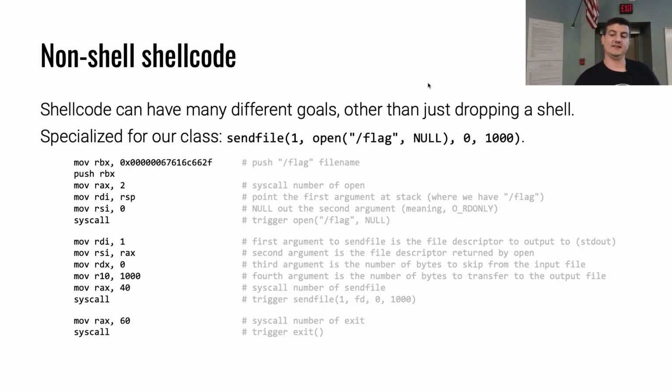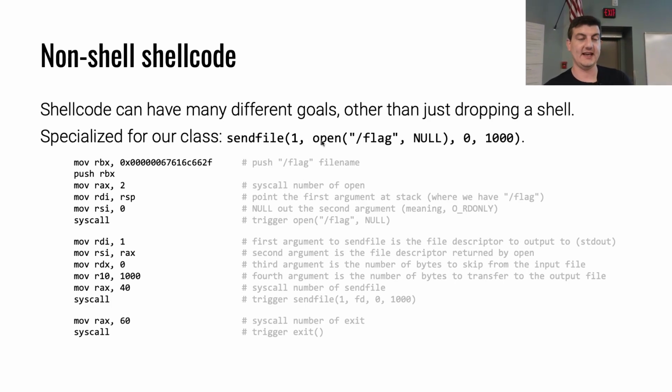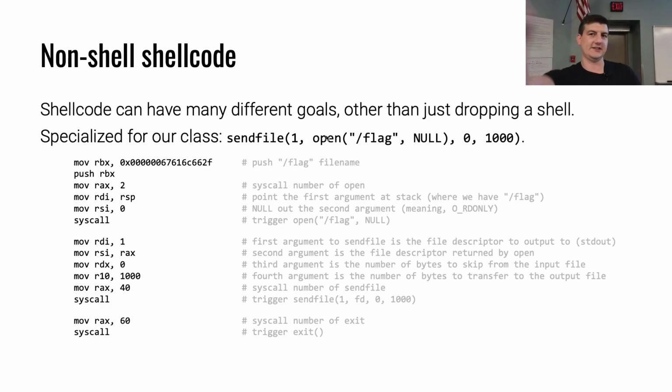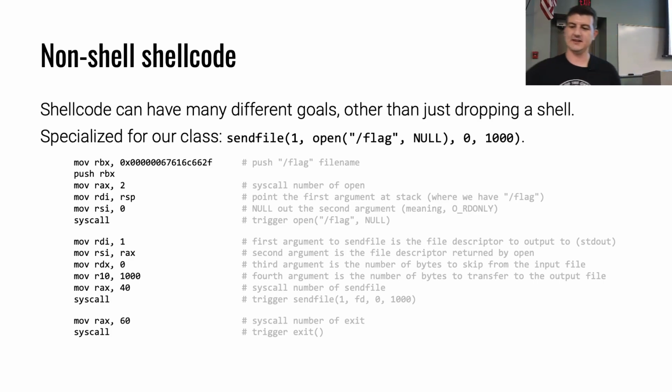But we can also do anything. So we don't have to just execute a shell. One of the classic ones is a connect back shellcode. If you're executing on a remote system, you can have it make a TCP connection back to you and spawn a shell that is listening to your input on an IP port. So you set up a thing that's listening there, and you can type in commands. It goes, executes it, and tells you the response.